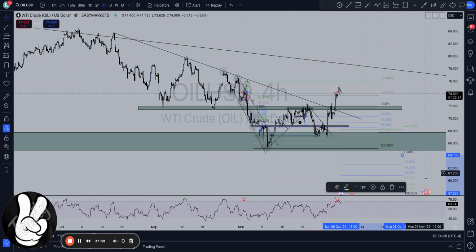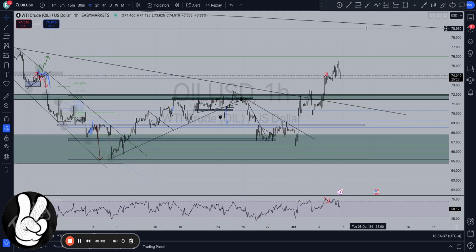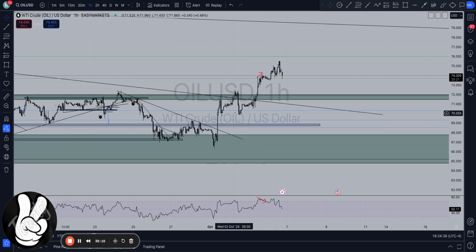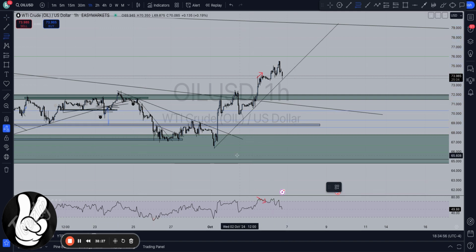Why do I have all these fibs? What is this fib? Delete this fib. So we have point A to point B, price pulled back to point C. Now we have point D, and now it looks like we have a big impulse move up. Like this trend line right here. Impulse move up, correction, continuation. Let me see something.